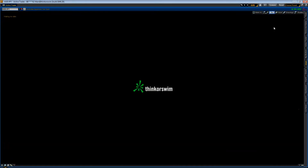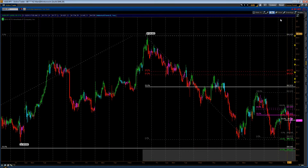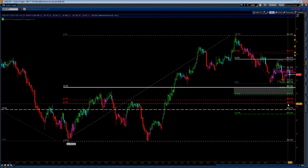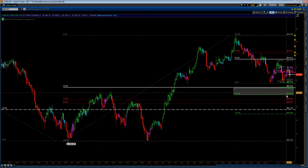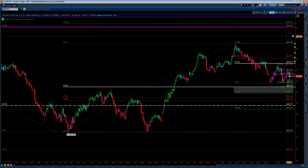The Aussie-yen is a little less clear from the short side — not much has held. We look like we're in a wedge at lows, and that wedge could have continuation to the downside, particularly down to the 90.50 support, which is where that full halfway back long is, best viewable on a 4-hour chart. I'm looking for anywhere between 90.50s to 89.50s — there's a 100-pip range down here that we could find support and ultimately want to be buyers at. We have orders in at the 90.50s, front-running it by a few pips. We're going to be looking to get that swing towards at least the 96 figure.